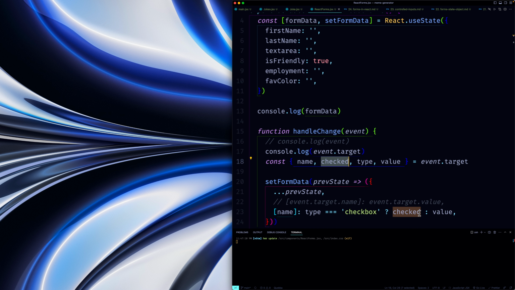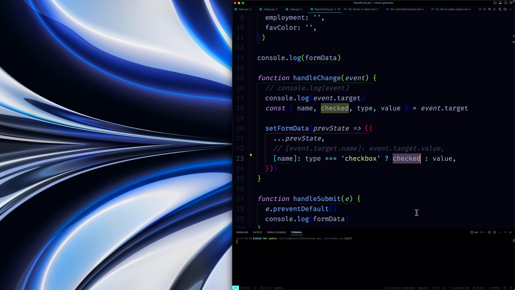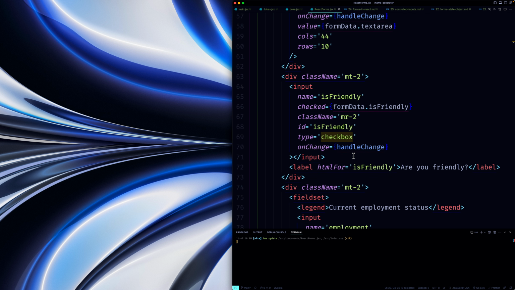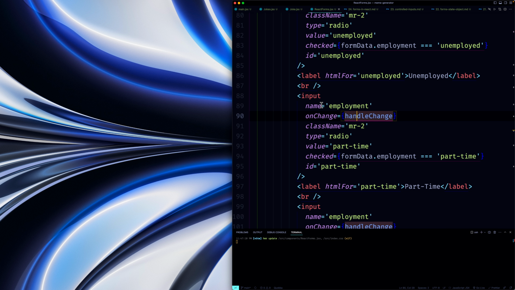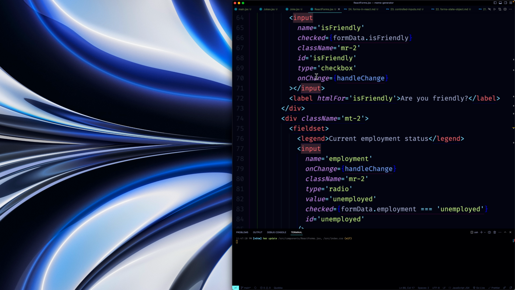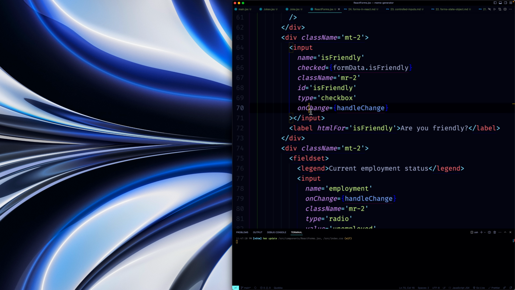So when we check for checked, it's going to check whether or not it's a true or falsy value. And I want to come back here for a second because I feel like I didn't understand this part all the way.